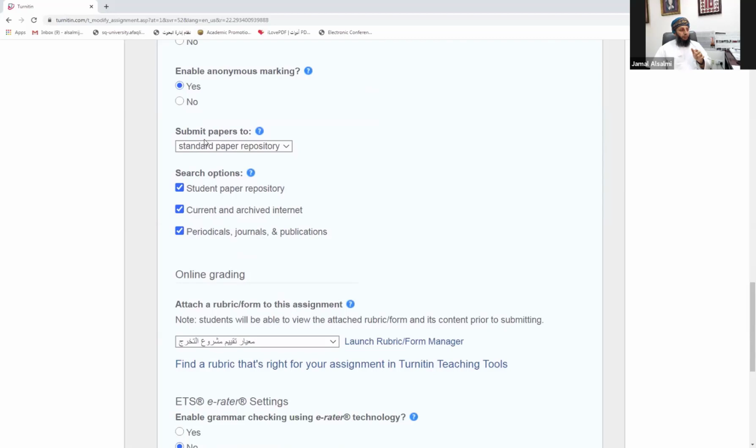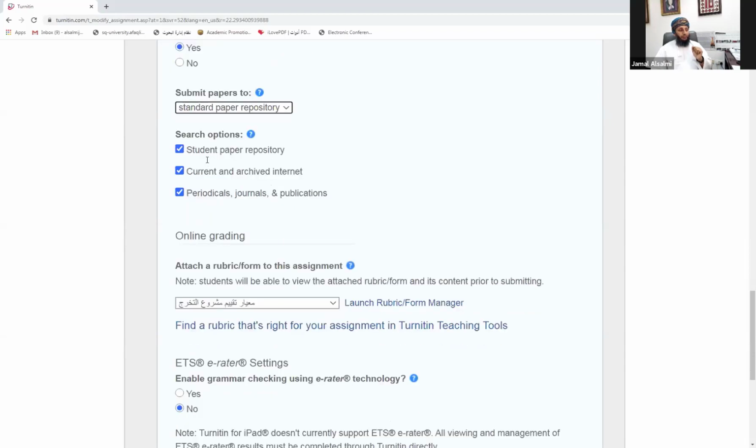Here, the most important option, submit papers to, and you have these two options: standard paper repository or no repository. The default, yeah, you keep it as standard paper repository, because you want to check this student's work against other work submitted in other institutions or on other websites. So keep it as standard paper repository. And here also you have these three options.